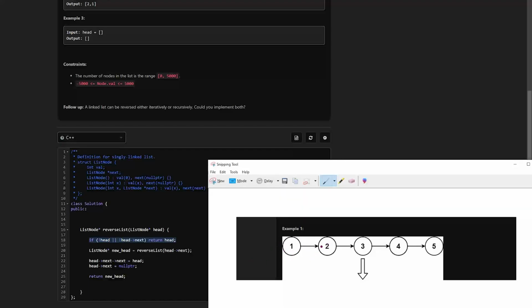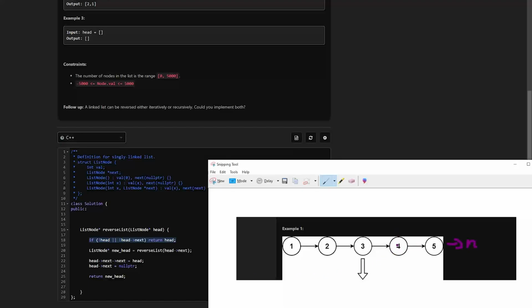So we go to next. We check, is next null pointer? Nope. Nope. Nope. So it goes 5 times until we reach the 5th one, and here it is null pointer, right? So what happens is head gets returned, and the rest of the code does not run for this instance, the 5th instance. Now the rest of the code needs to run. On all these instances, the function called itself, but it still has this code to run down here.